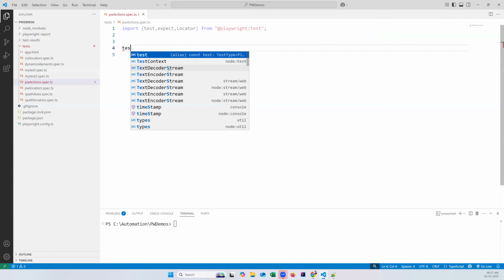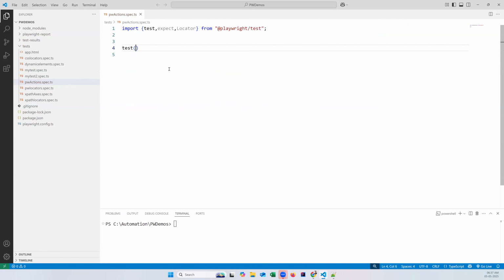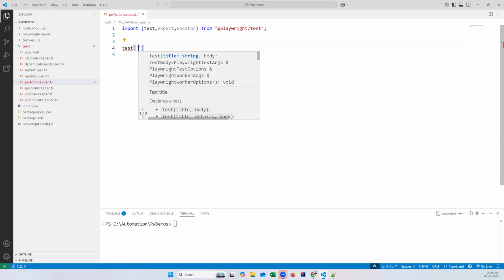So I can say test. Here two parameters we need to pass. One is the text title and the second one is an asynchronous function.